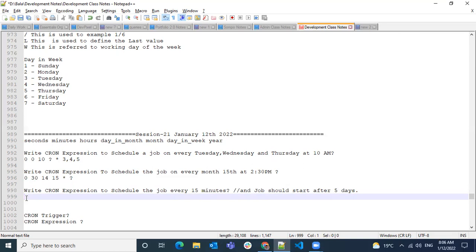So 0, 15, or star. 15, then star. Then all stars. Day of month also star, month also star, weekday also star.